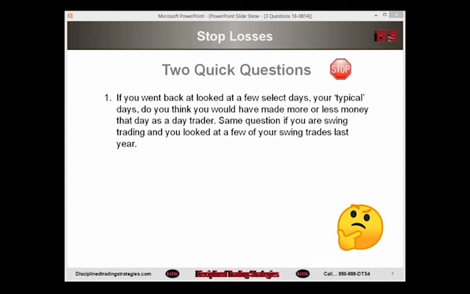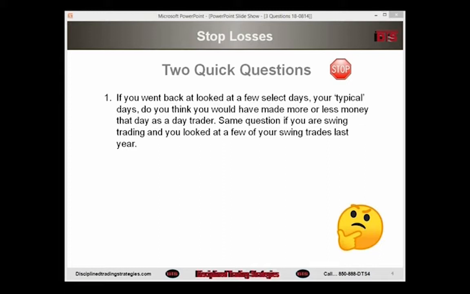I'm not seeing it. What I get 80 plus, 90+% of the time when I ask this question is people say, yeah, you know, and if I didn't know off the top of my head, when I went back and looked, I found, hey, I actually would have made more money if I didn't follow my stop losses. And some of you, if you're confused, you may be saying, how could that be? Well, a lot of times your stop loss hits. When it hits, you take a full loss for that, whatever money you're risking. If you're risking $500 in a trade, you take a hit of $500. And then sometimes after it stops you out, ironically, a lot of people say that the moment I got out, I should have been getting in, and the trade will rebound and come back and be positive for the rest of the day, or maybe even hit your target.